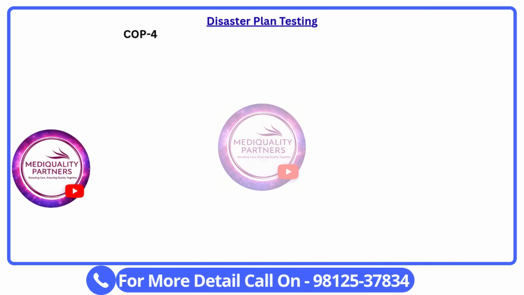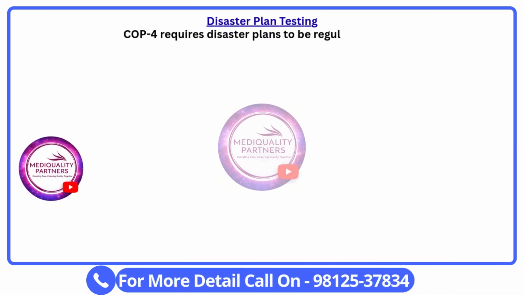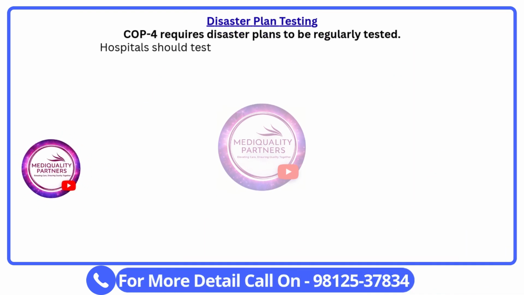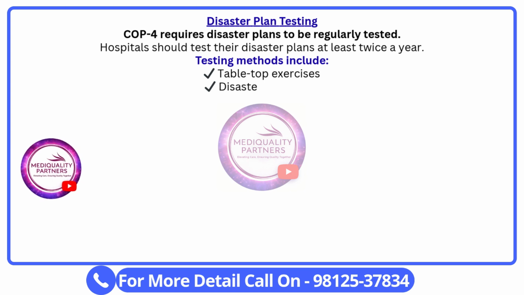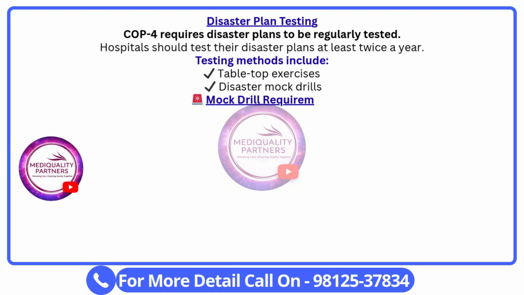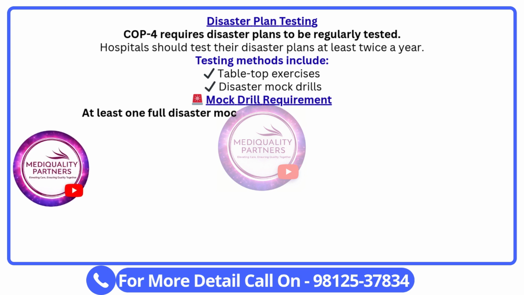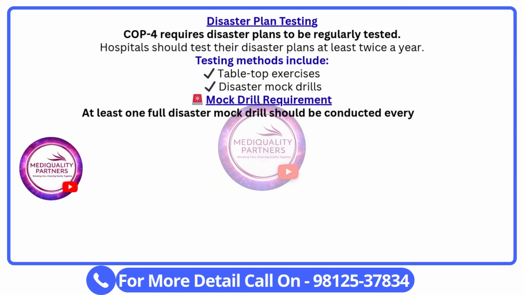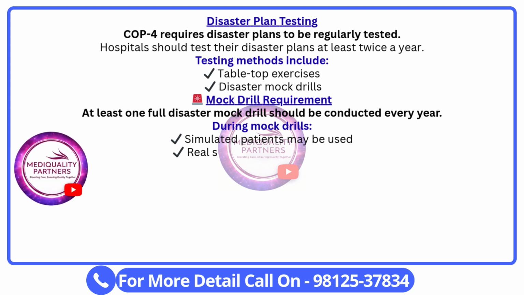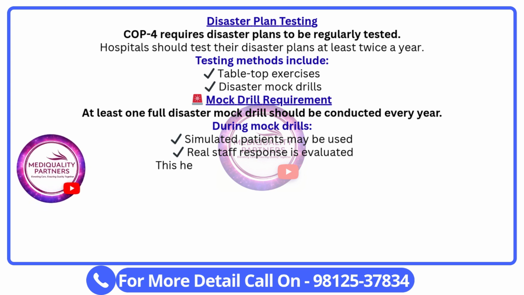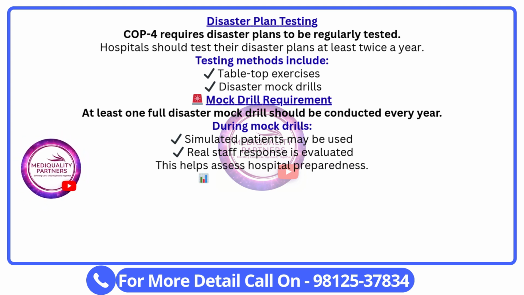Disaster plan testing. COP-4 requires disaster plans to be regularly tested. Hospitals should test their disaster plans at least twice a year. Testing methods include tabletop exercises, disaster mock drills. Mock drill requirement. At least one full disaster mock drill should be conducted every year. During mock drills, simulated patients may be used. Real staff response is evaluated. This helps assess hospital preparedness.